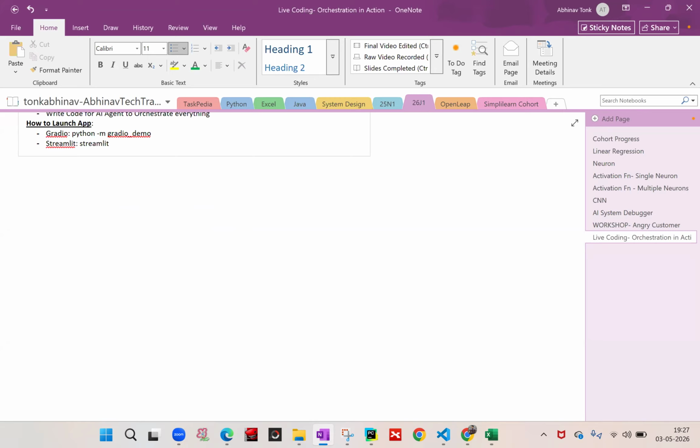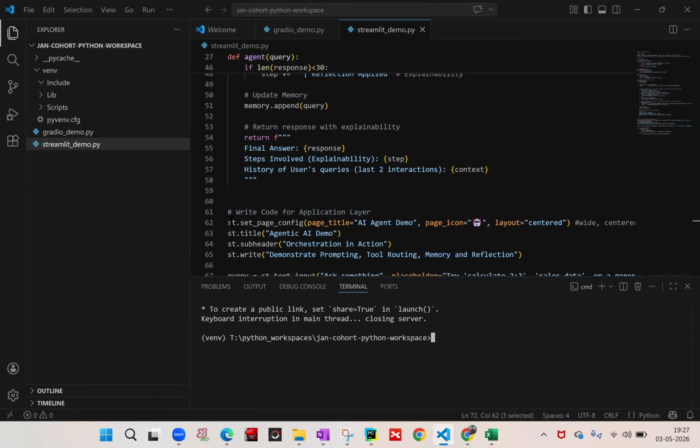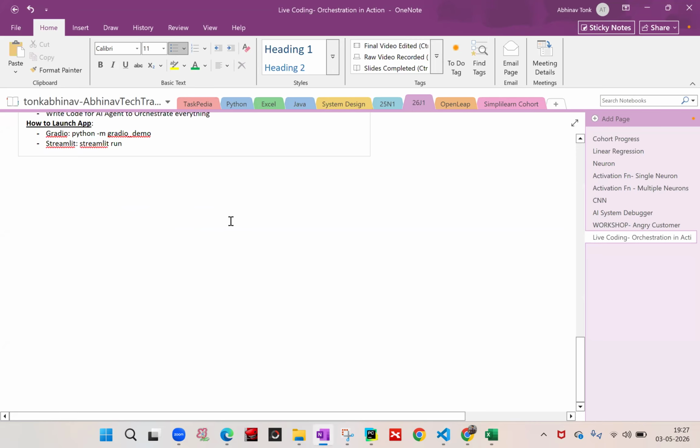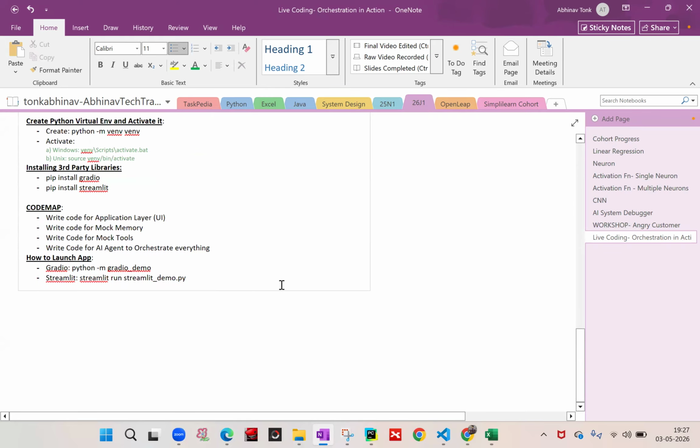So you'll type streamlit run and the name of your file. The name of your file is streamlit_demo, with the file extension .py. So let's copy this and try to run this.